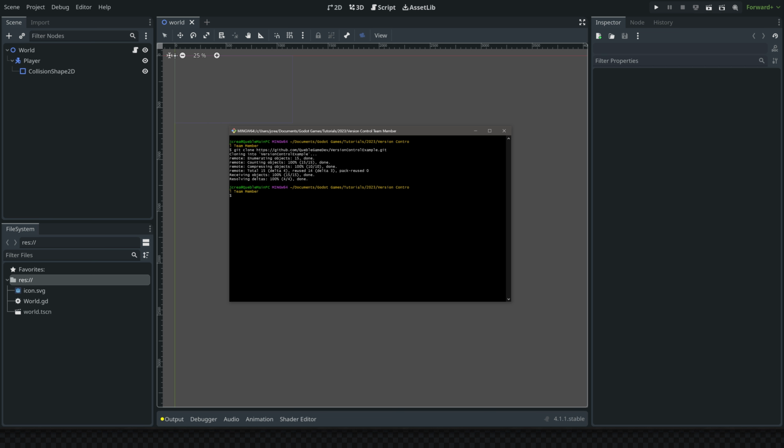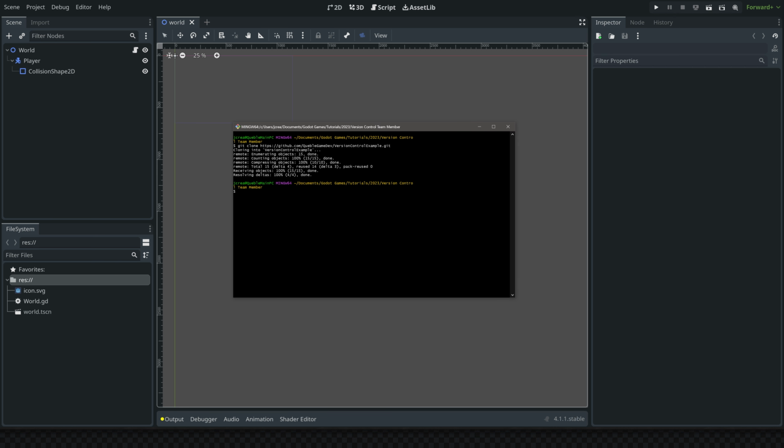Now, Git is obviously an extremely complex program, despite how straightforward it seems, but I'm going to continue this series for using Git, and in the next video I should cover different things like handling merge conflicts, and also a few more tips and tricks for improving how you use Git. But that will do it for this video. If you want to continue, there should be another video in the playlist.